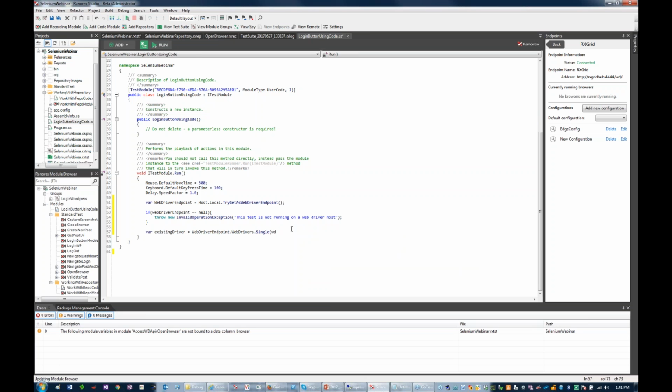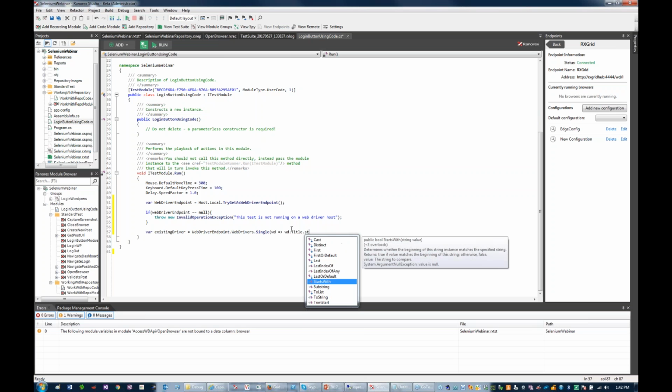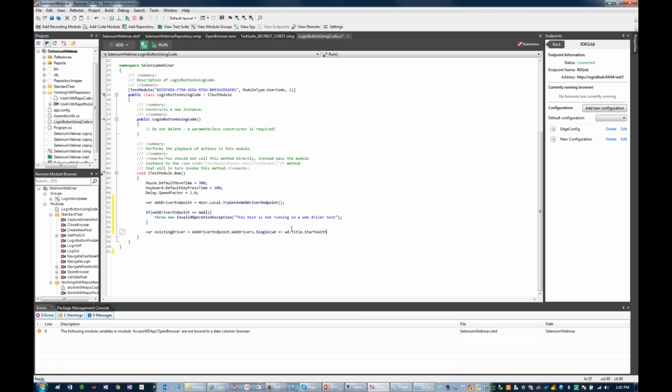Let's call it, we have to find our browser in this case. So we're going to use the starts with to find it. Let's say it starts with the Ranorex. So this shows you how cumbersome this actually is working in Selenium code.